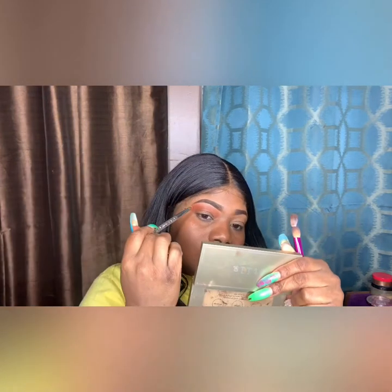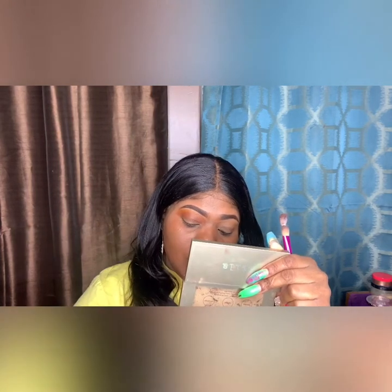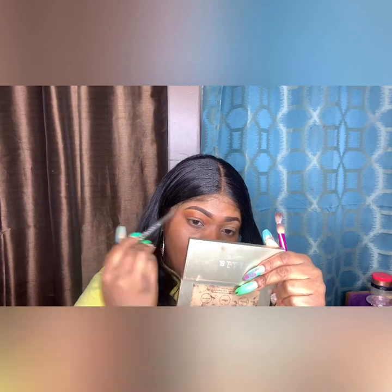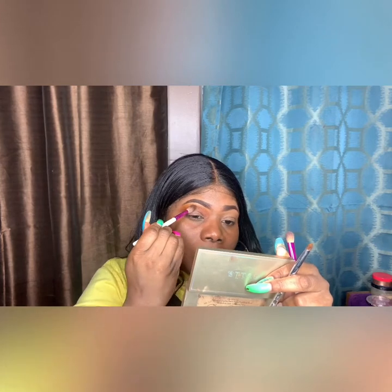Now I'm going to go in with my Bobella brush — it's a small little eyeshadow brush. I'm going to go in at the top using the Zool palette, using that yellow, and I'm going to make my eyeshadow look like a little sunset. I just want to blend out the top to blend those two colors together — that brown and yellow — so everything meshes well. I'm going to go out the top and blend that yellow into that brown, then pick up a little bit more brown and blend it out.